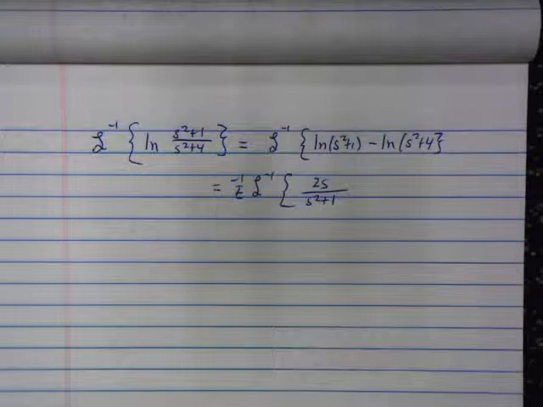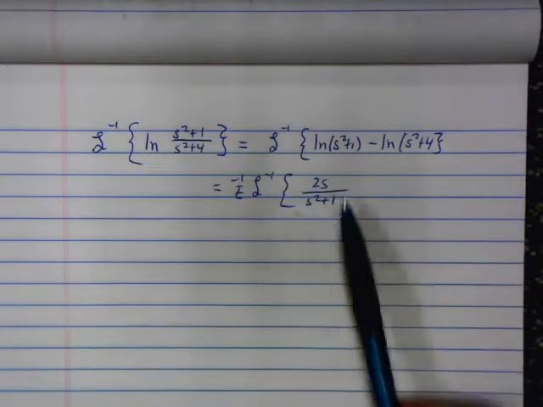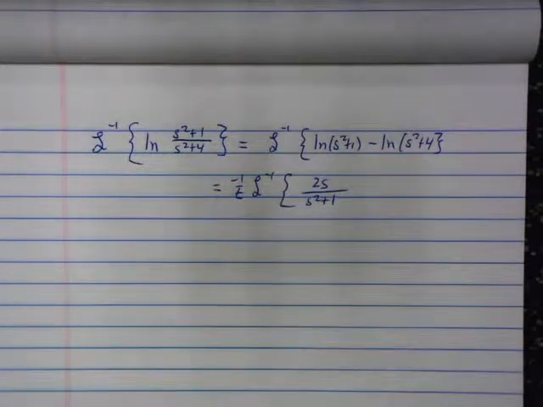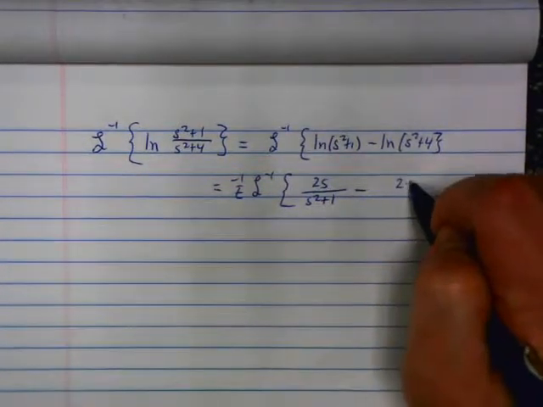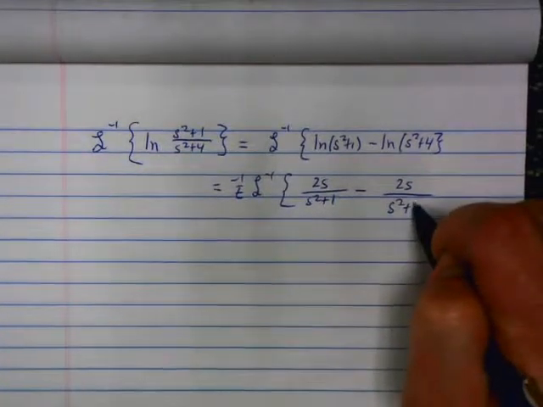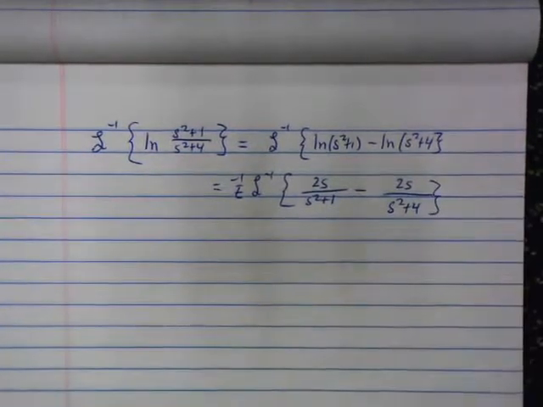So that got rid of the ln, and it put us into a form that we recognize, don't we? At least I hope we recognize that at this point. Minus, this one's 2s over s squared plus 4. So that's what you do when you have ln's. To get rid of ln's, you use that theorem which allows you to take derivatives. And the derivatives of ln's give you rational functions, and we know how to find inverse Laplace transforms of these things.